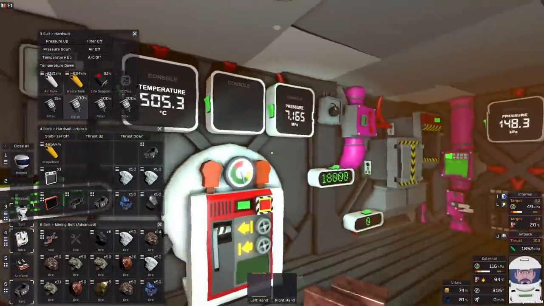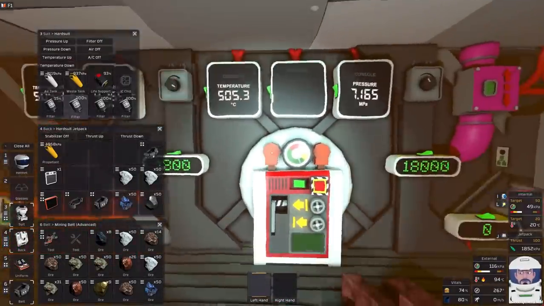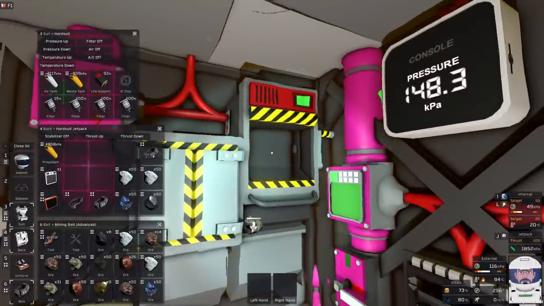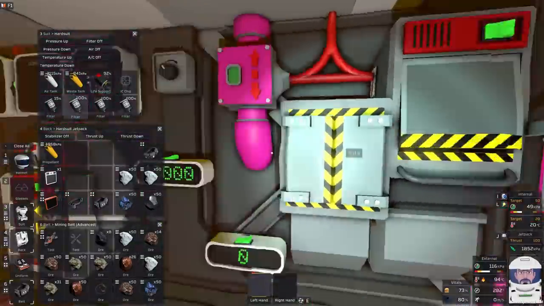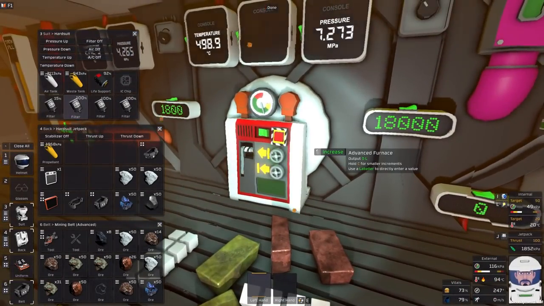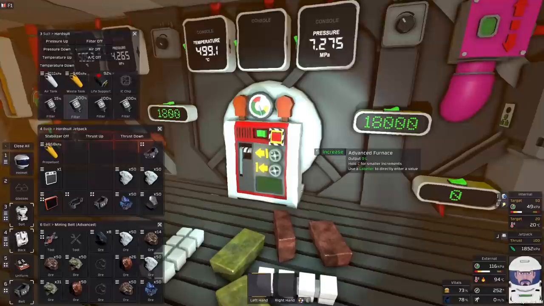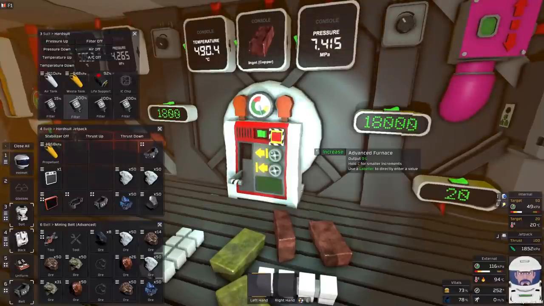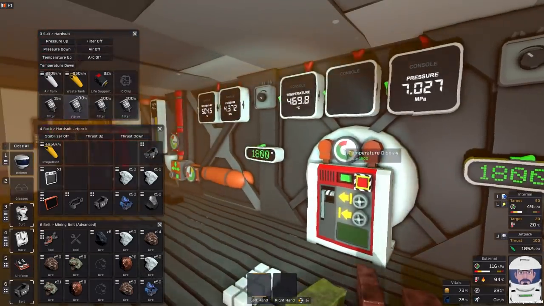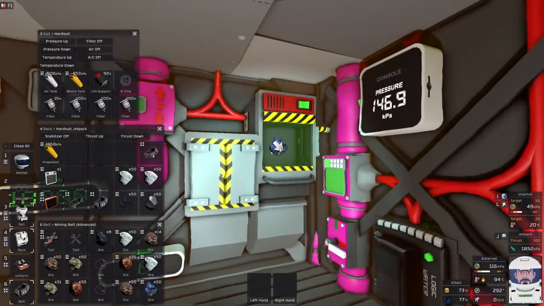Right, don't get distracted. We are low temperature. Let's see what we get. So if I put in some gold, does it vent? Not with that little bit of gold. Okay, it's venting now. So once it gets to 1800 degrees, it'll have that pressure. That means we can chuck in.